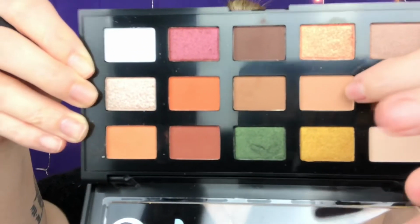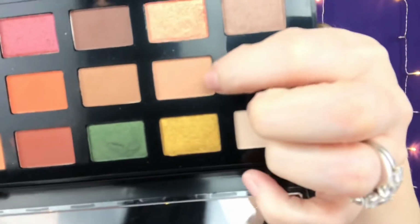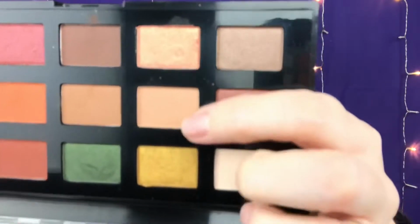All right, we're gonna use this pointed crease eyeshadow brush from Profusion. I don't know what's so pointed about it. It's kind of big, but we're gonna make it work. I'm gonna go into this shade right here and use that as my transition. Sorry, sometimes I look over here and the camera's actually over there, so I have to make sure I'm looking at the camera lens. Okay, so here we go. We're gonna use that shade.